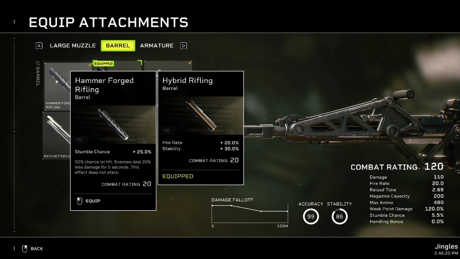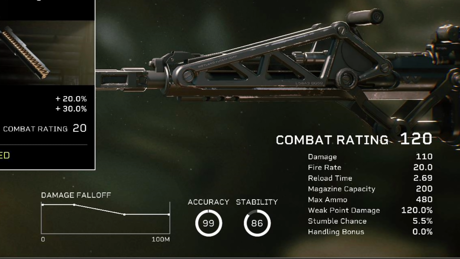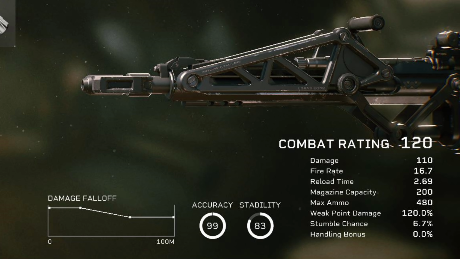What this means in practice is that if you have a weapon like the smart gun, which already begins with a relatively low stumble chance, i.e. a chance on hit to cause your enemy to stumble, it might look as if adding 25% chance to that stumble is really good, but it's not adding 25%, it's adding 25% of whatever your existing stumble chance is. So for example, I'm not going to go from 5.5% to 30.5% by adding this rifle barrel. I'll go from 5.5% to 6.7%. I've added 25% of 5.5%, so in other words, almost completely useless.